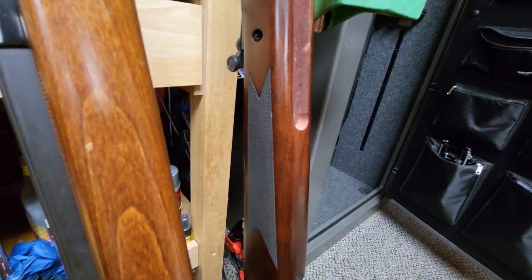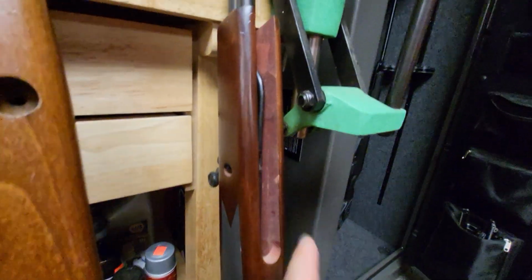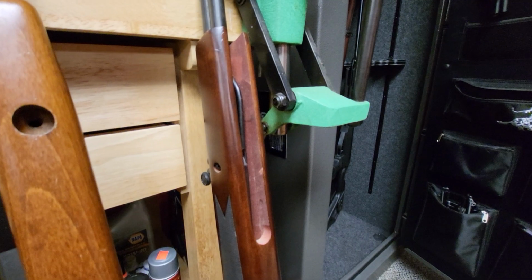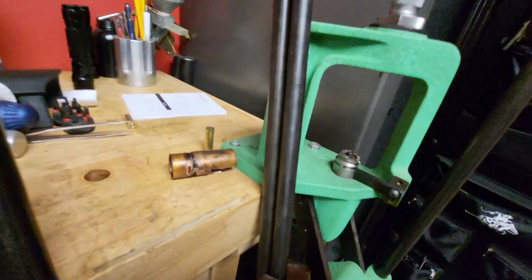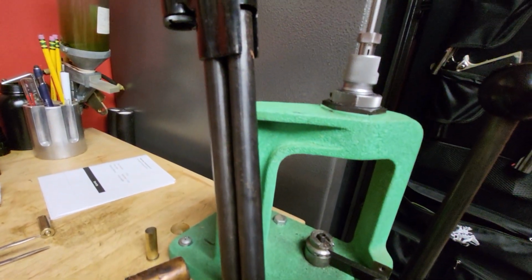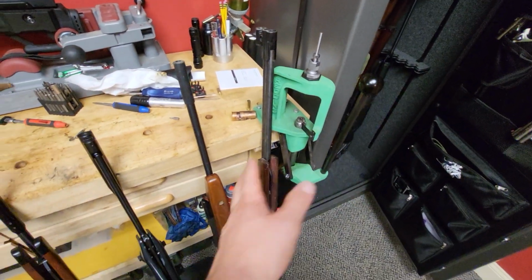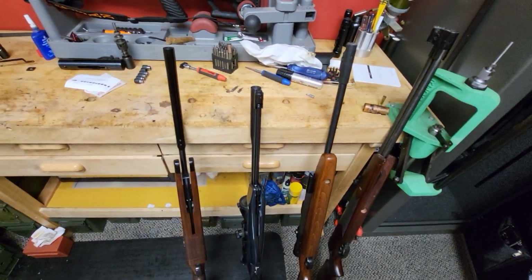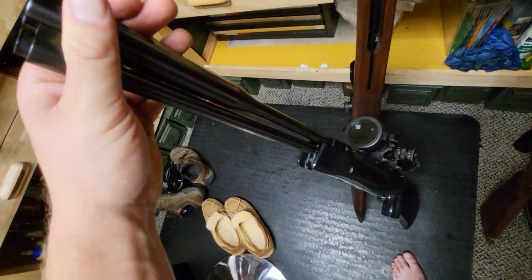Not as nice. You can't see any grain whatsoever, almost. I forget what kind of wood it was that I read, but you can kind of see it in there. But it's got a nice stain, nice oil and finish. But the finish is kind of junky on the steel. It's not very good at all. If I keep this gun, eventually that will be one thing I do to it to make it look hopefully something like that. I mean, the bluing on the Vairaos is just so good.